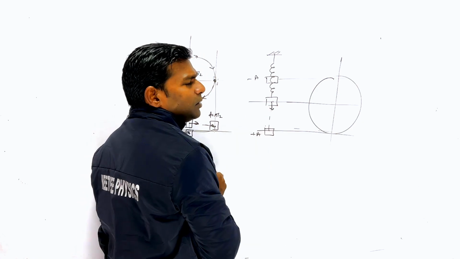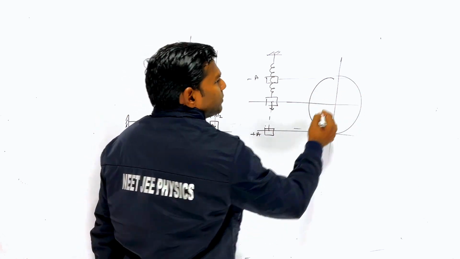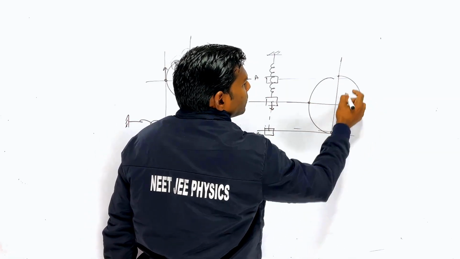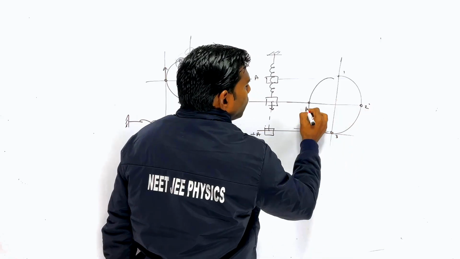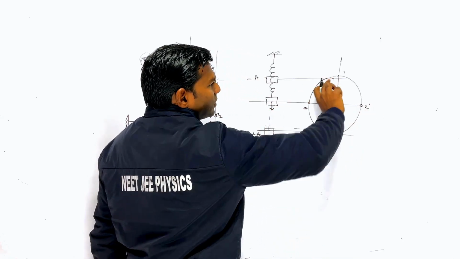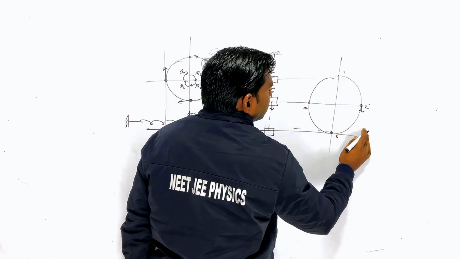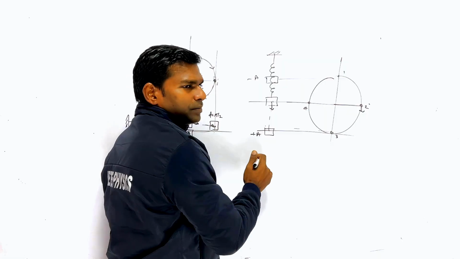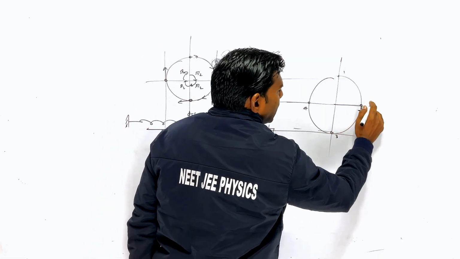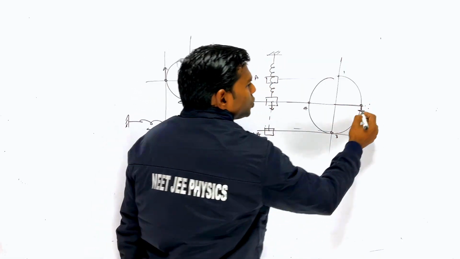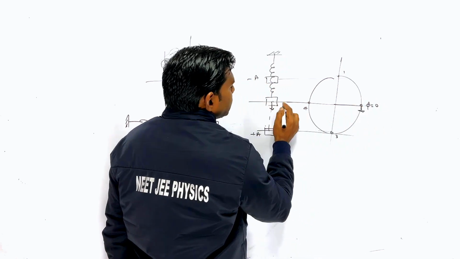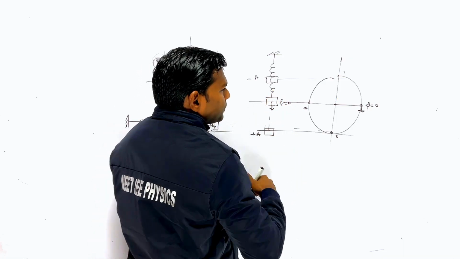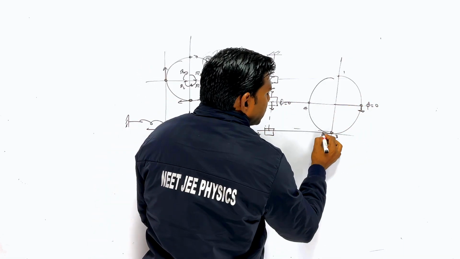So where is the corresponding particle on the circular motion, you tell? At which point will this be? 1, 2, 3, 4. Tell me. Yes, 2. This is the particle. So now, if you are considering this motion, this particle starts from here only. So this is the initial phase you will assume to be 0. Now if it is moving down, this particle is moving in this way.